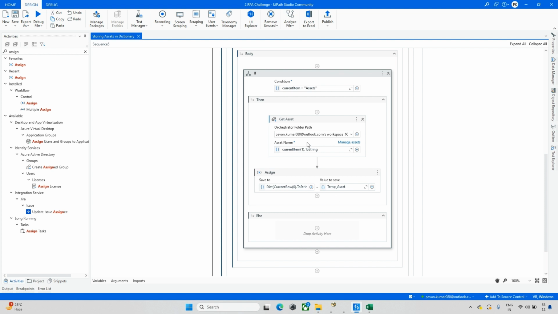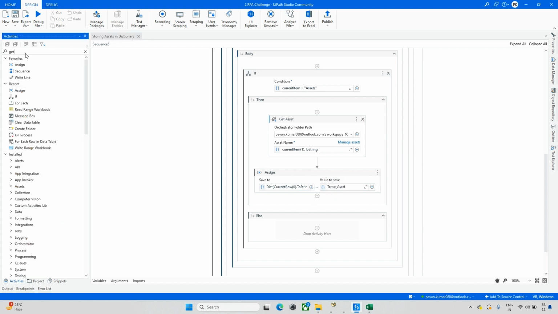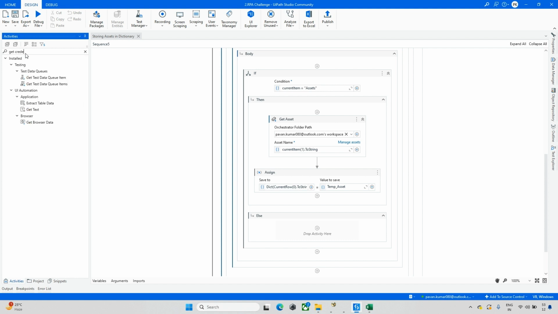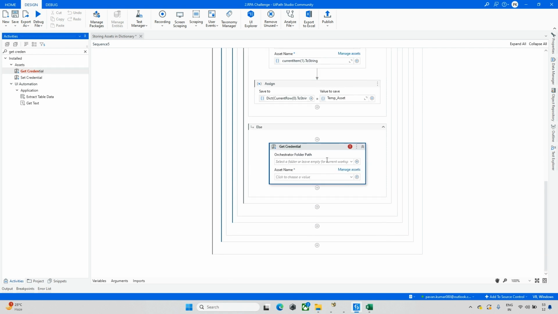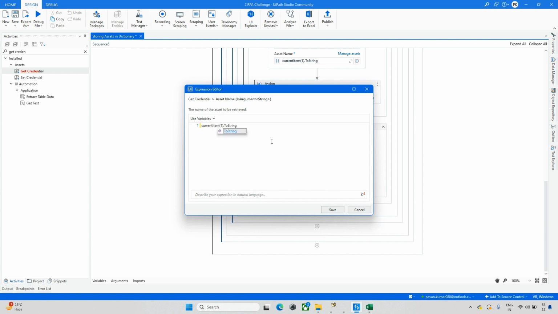So next we have this else condition. In the else condition, if you want, you can check again whether the current row is equal to credentials or not. As per our conditions, I'm not checking this directly. I'm using get credentials. I have taken this get credentials as well. Here also the same thing. I will make this workspace itself and the asset name. So asset name I will take this. Let me click on this plus icon and update it.